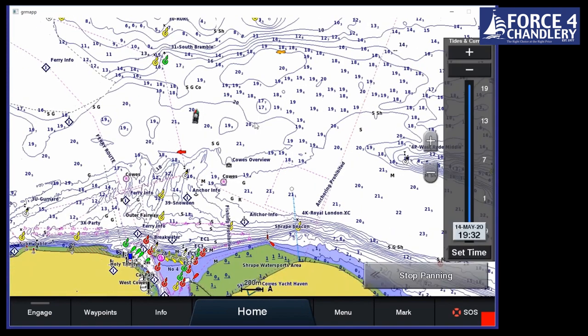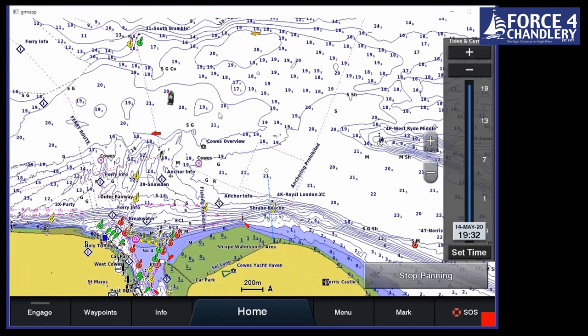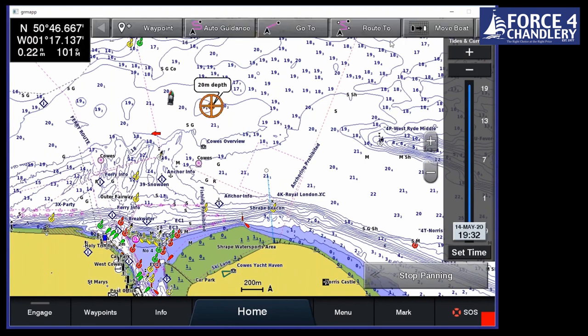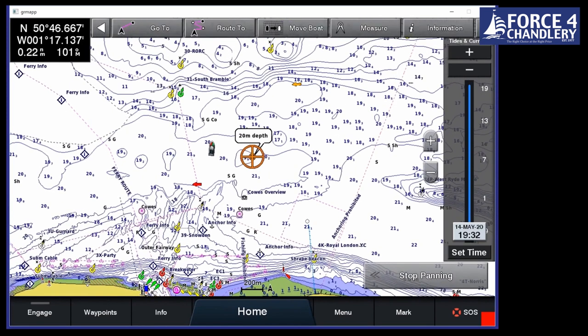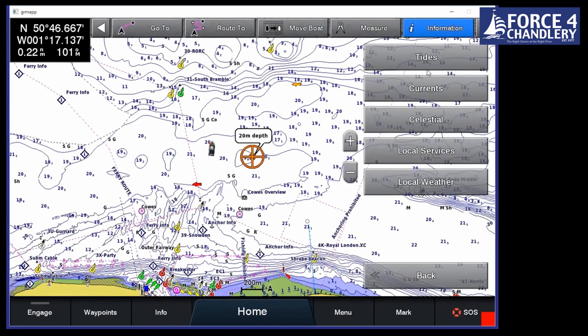So what we need to do to get an actual estimation of the tidal height, we then add on the tidal height above those numbers. So we would often go to an almanac or a tidal chart, to a tidal guide to get those. We don't need to do that. It's in the chart plotter. So we click on the chart. We've got this quick menu across the top. We go to information, and then we go to tides.